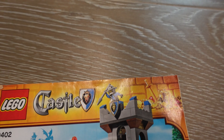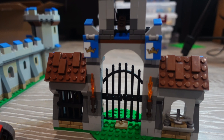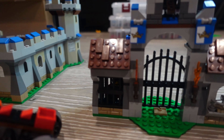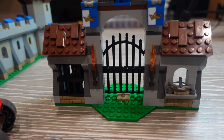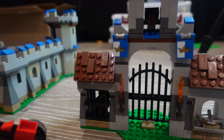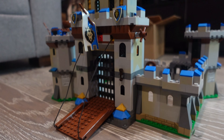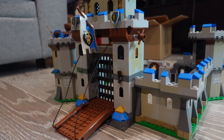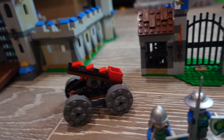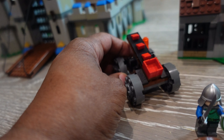70402 - I think it's called the Gatehouse. It's a decent build. I was told it can attach somehow to the castle but I honestly don't care enough to figure it out, because as soon as this video is over I'm just going to break this all down, maybe try that peroxide method to clean these bricks up, and repurpose them for something else. These little parts on the wheels were supposed to be red - I just changed them out to try and make this look a little better.